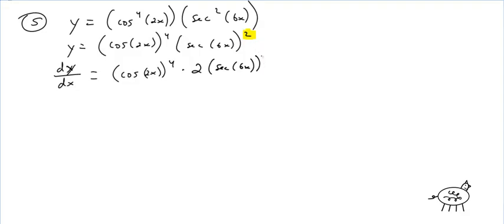Okay, and of course, the exponent goes down to 1 then, right? And then I take the derivative. What's the derivative of secant of 6x? Isn't it secant x tangent x? So it's secant of 6x tangent of 6x. And then what do you do with that? You multiply it by the derivative of 6x, which is 6. Okay? Now, we're only halfway done, because I'm doing the product rule.